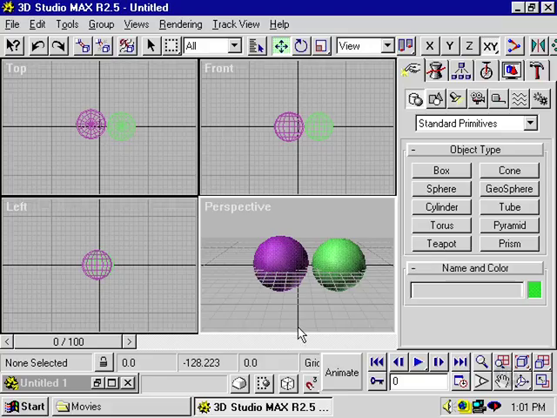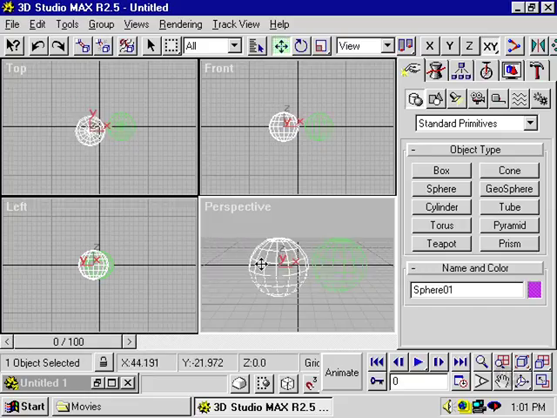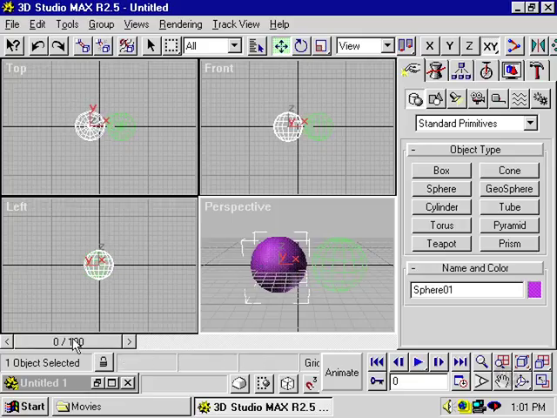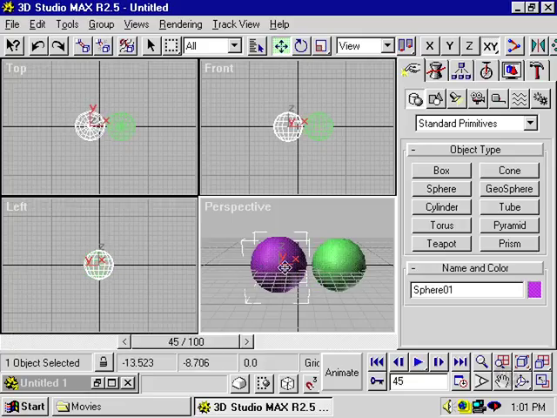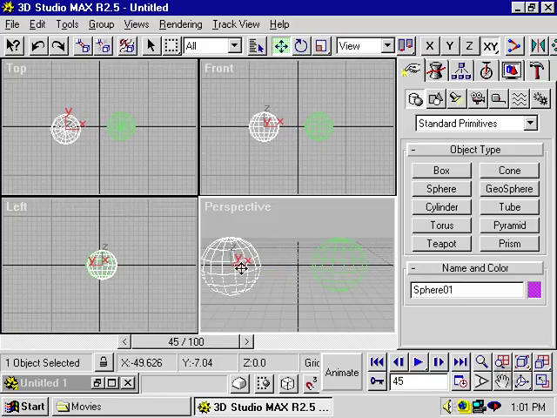Animation in 3D Studio Max is created using a method called keyframing. Keyframing is basically taking an object and at a certain time moving it to a new position. A keyframe is added at that new position at that new time, and 3D Studio Max automatically in-betweens that animation. So if I place a keyframe here, move the time slider, and put a keyframe here, 3D Studio Max would move this object from the first keyframe to the second keyframe point, and it would interpolate that.